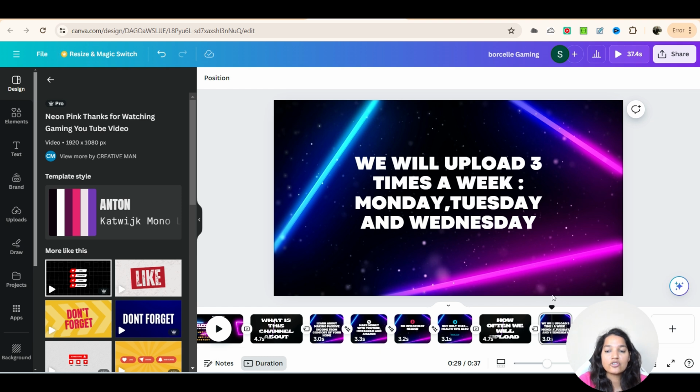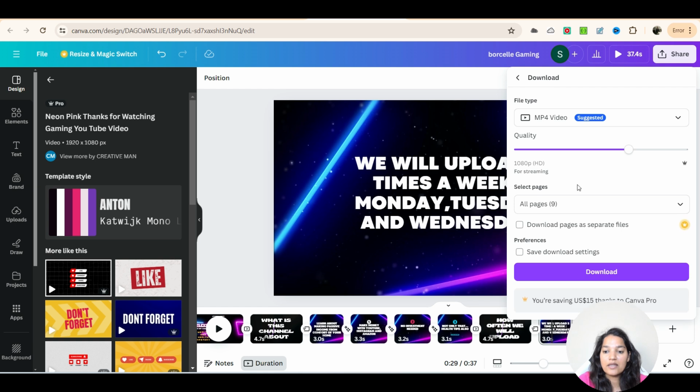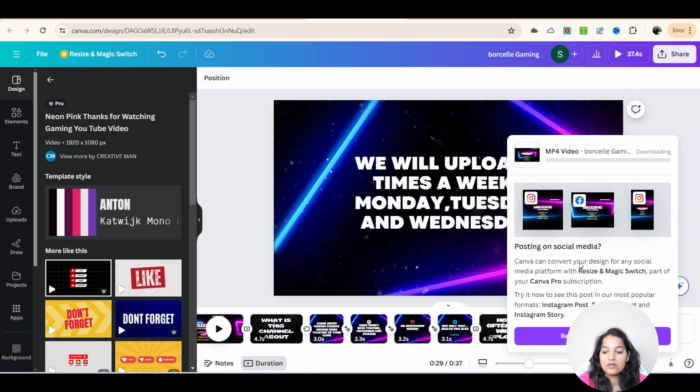Now you can actually record an audio and put it below it, and that way we'll have an audio to this video also. But if you don't want it, this also looks good. All you need to do is add some music to this video. Okay, so if you want to share it, all we're going to do is click the share button, hit download, and then download this video by naming your video and saving it on your laptop.